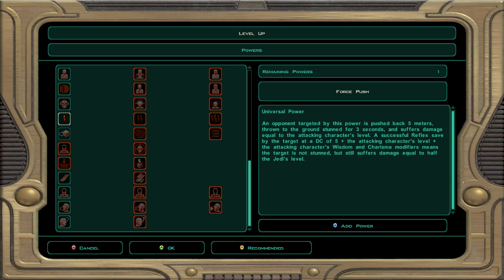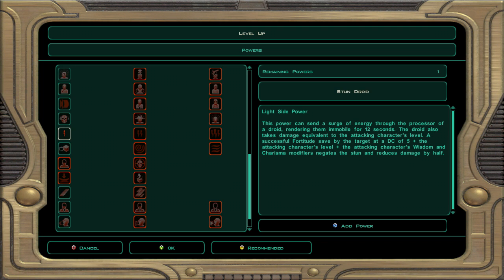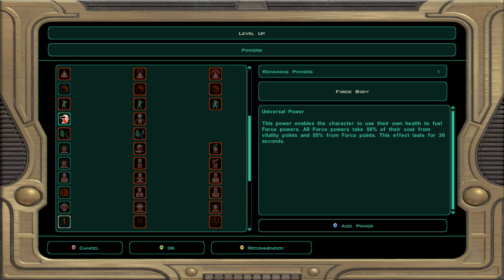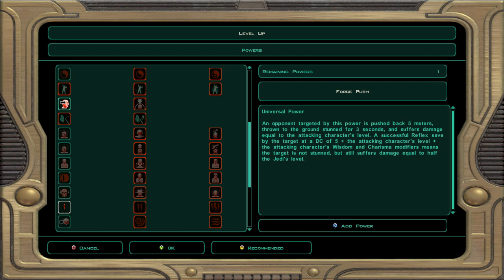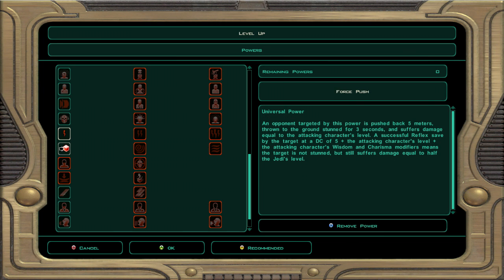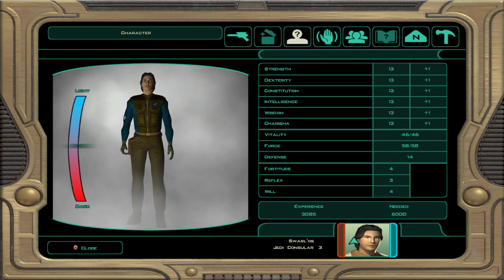Oh, I have one more remaining power. Okay. Force push. Is force choke somewhere around here? Let's be real. Force lightning, force choke. Coolest powers. Throw lightsabers, okay. Force body, no. Let's do force push. There. Except, I'm so upset that I can't add anything to my constitution. Oh well.